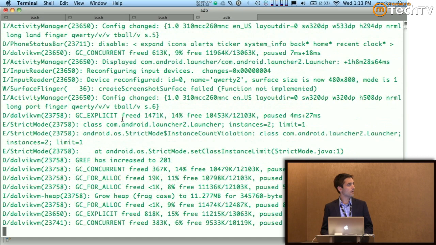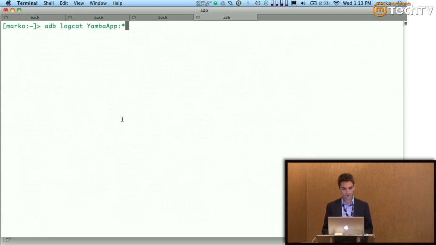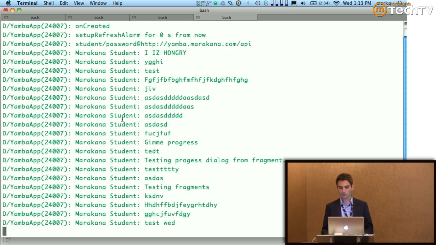But as you can see, I still have a very high noise to signal ratio. I'm still getting all the junk that I may not be interested in. What they don't tell you is that you also have to tell adb logcat what you don't want to know. To do that, you say all the other tags silent. That's one little trick, and this gives me a pretty good signal to noise ratio. It's basically just the things that I care about. So that's Logcat in a nutshell.